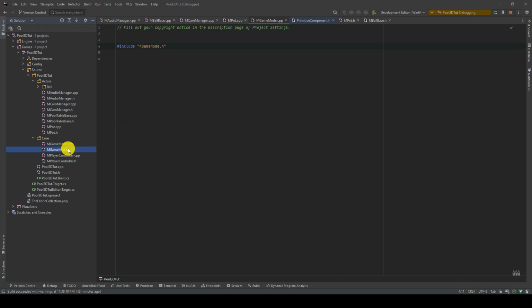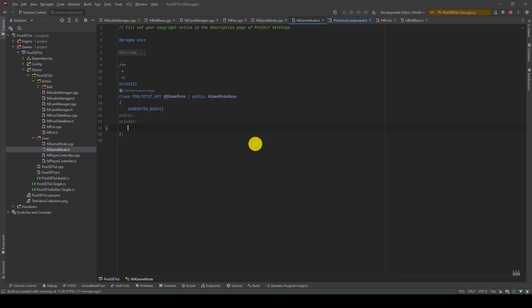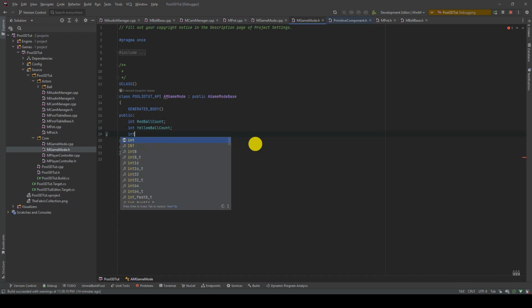So go to the game mode header file, we will create public, private, and protected. In the public section, we will have the integer of red ball count, yellow ball count, and what else?